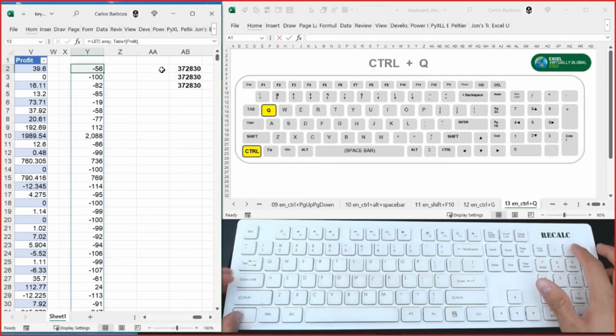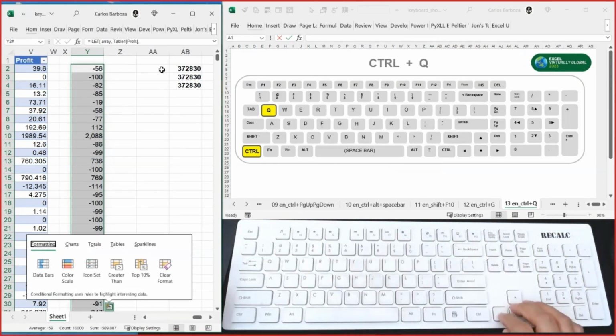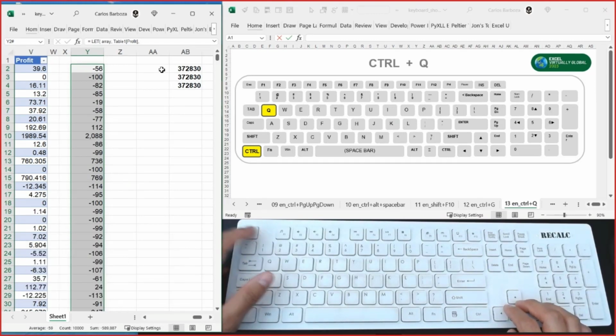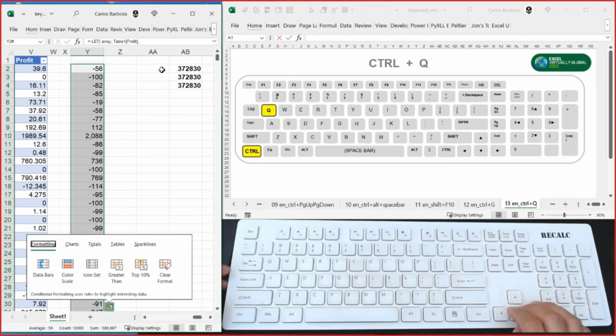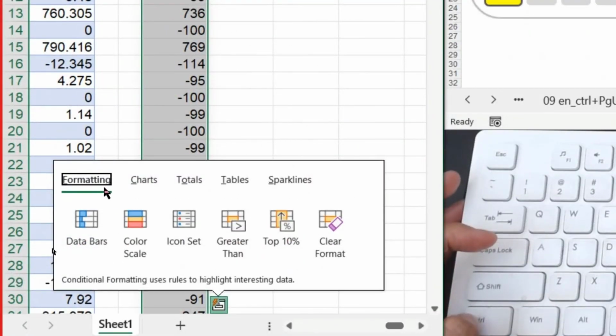So Control asterisk and Control Q. Look at this. Love that options right there. So I can turn any array into a chart right here. As soon as I'm there, I can just go to and plot this, if I wanted to. As soon as you do Control Q and jump into this section, it's already pre-selected because you can see the border around formatting, okay?